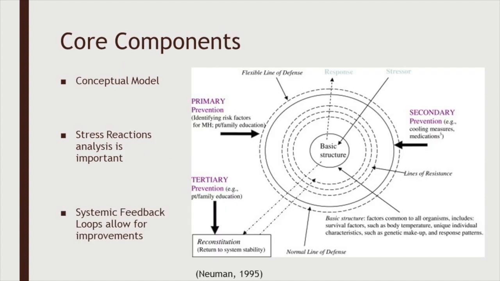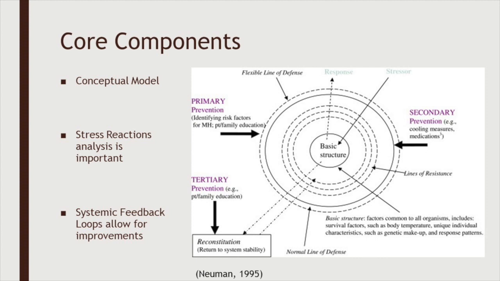This is a conceptual model that was generated in order to present a visual representation of the interactions between the nurses, the family, and the family's environment. This model shows the family as a layered, multidimensional whole system that has constant interactions with different aspects of the environment. The layers here represent various levels of how the family can defend itself in order to protect the core being. There are 2 major components to the Neuman's model.